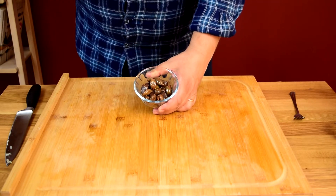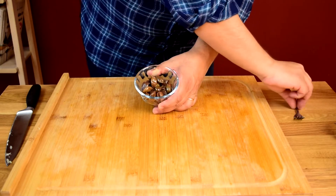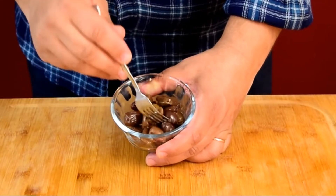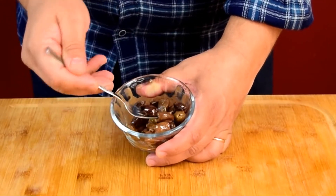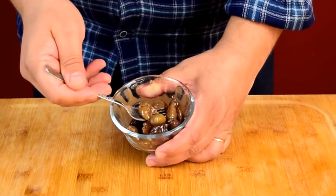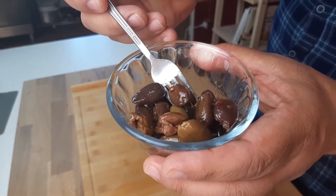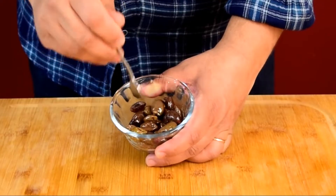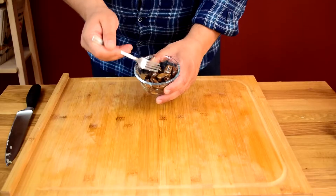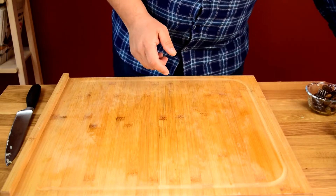Olives are, to me, essential. Some people just use capers, but I feel like it really needs olives. These are from Liguria — use Sicilian olives if you have them, or Gaeta olives from Naples. Kalamata also work really well. You want them oily, fruity, and salty, so don't use those canned California pitted black olives. Use good olives. This is a simple dish, so every ingredient should be as good as it can be.